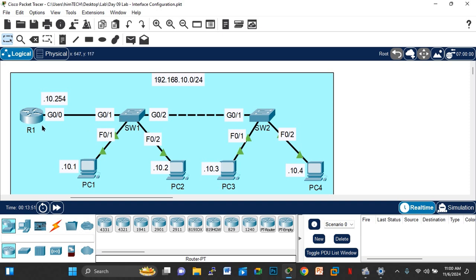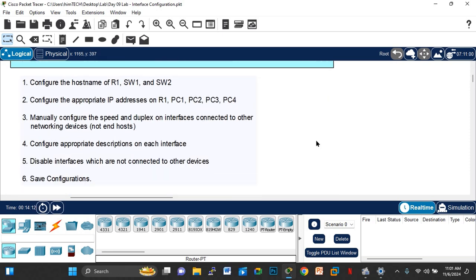But in full duplex, the router can send the packet and at the same time the switch can reply simultaneously without waiting for the other side. So that's the difference between half and full. It's encouraged to implement full duplex because we expect our devices to communicate simultaneously without waiting for any other device.